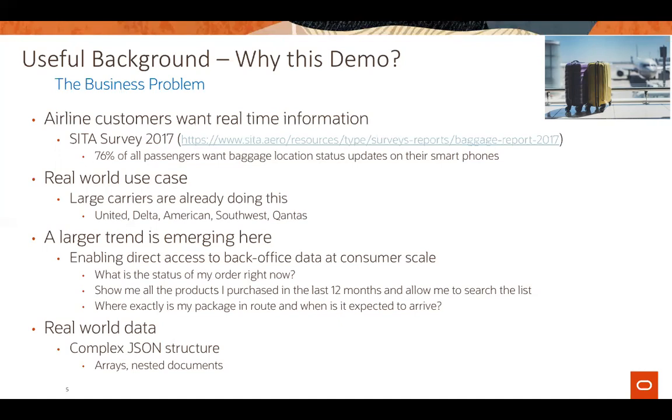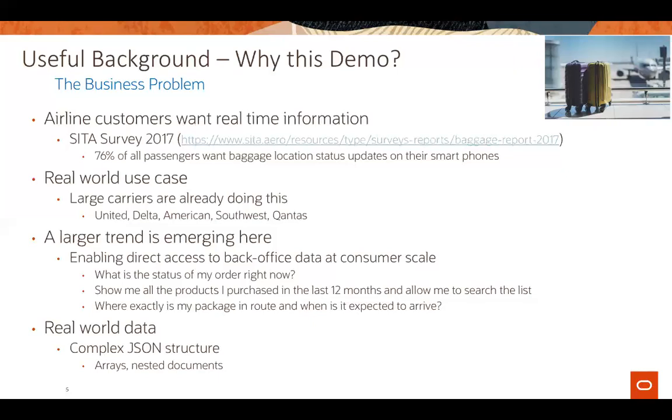The other thing that makes this really interesting is that this really seems to be the symptom of a larger trend, and that is this. Over the last decade, the trend has been to take the data that's been collected in the back office.